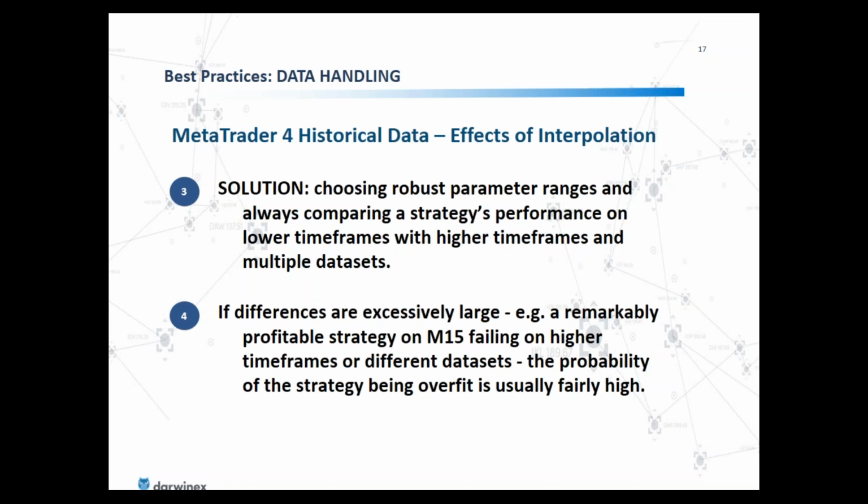And if these differences, when you test across timeframes and across different sources of data, are excessively large, for example, say we have a fairly profitable strategy on the 15-minute time frame, M15, and that fails on higher timeframes or fails on the M15 timeframe on a different data set, then the probability of this strategy being overfit to your data set is usually fairly high, especially because it's a low time frame.